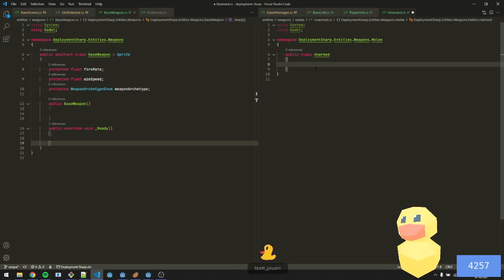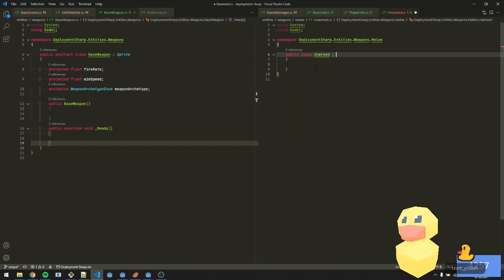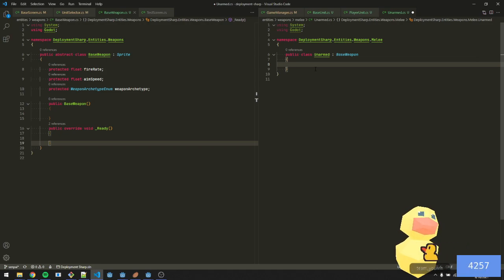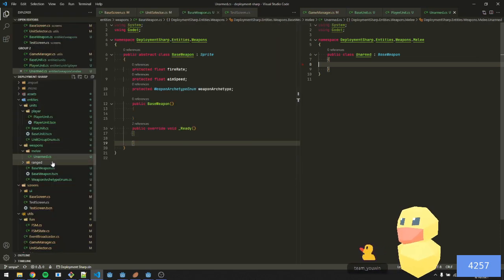So Unarmed, we'll do weapon. Oh, it needs to inherit from base weapon. You know what?